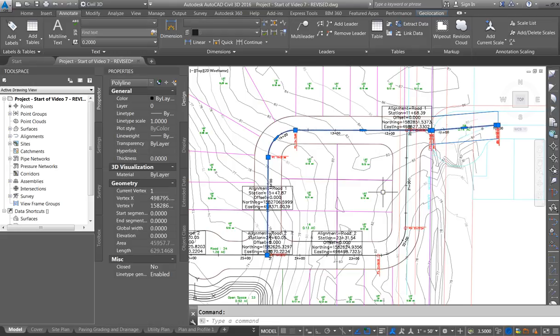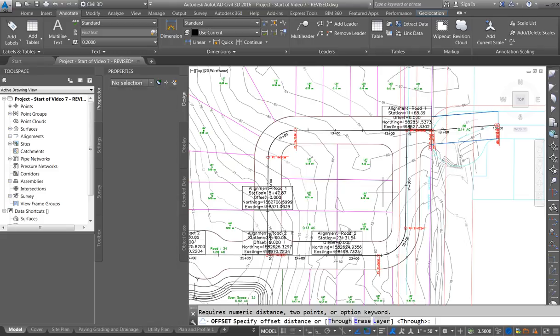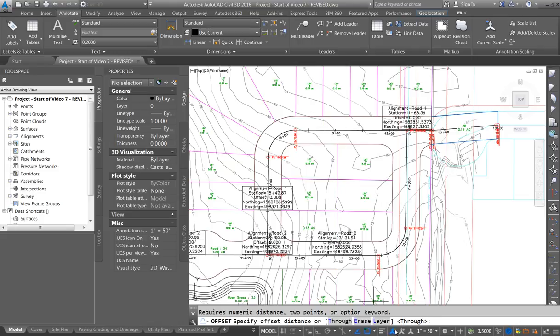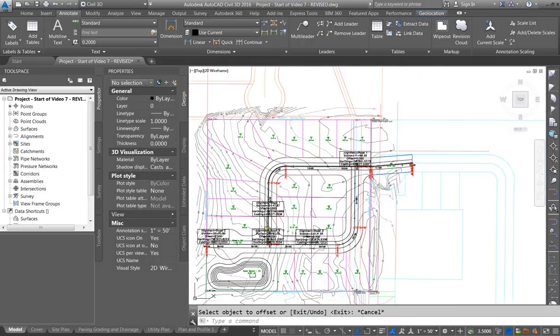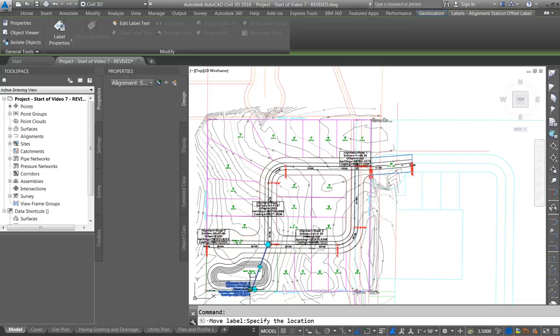So the reason I did this is so that I can offset it 10 feet. Let me get my snaps off. Turn my snaps off. 10 feet on one side and 10 feet on the other. So I'm going to build 10 feet on one side and 10 feet on the other. So now I basically got my roads. Now, the other thing that I want to show you, I'm going to go ahead and pull these out of the way so I can see what I'm doing.